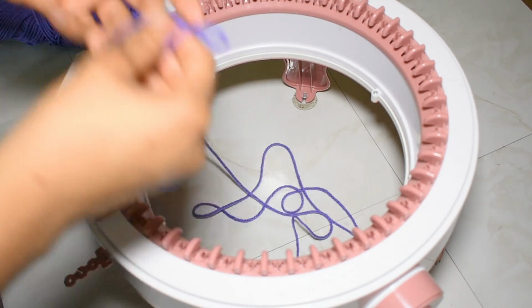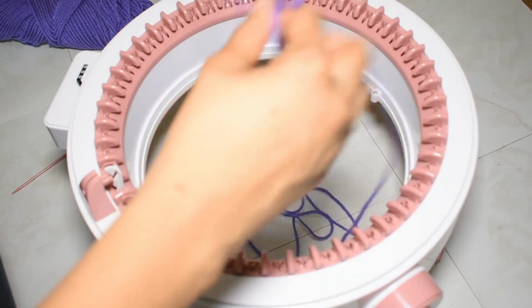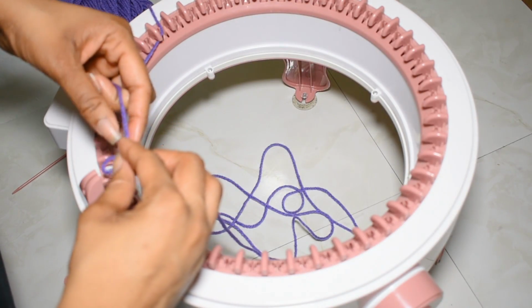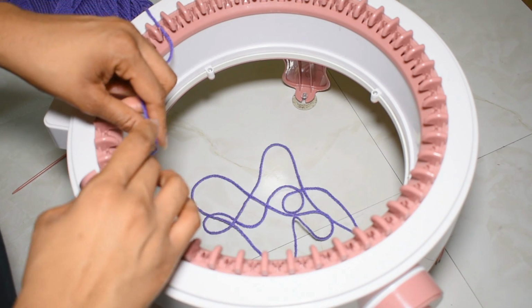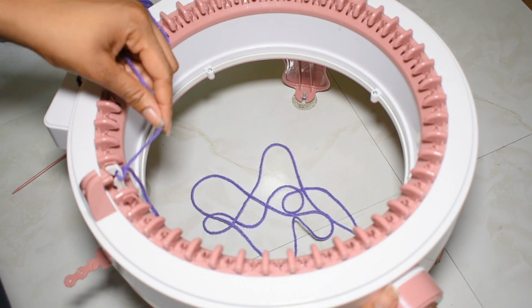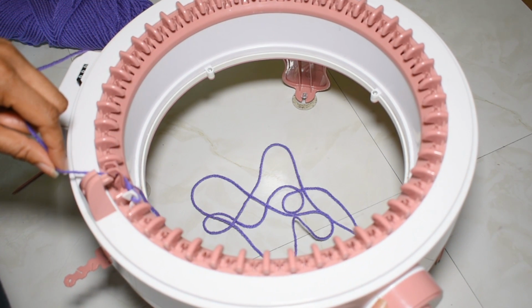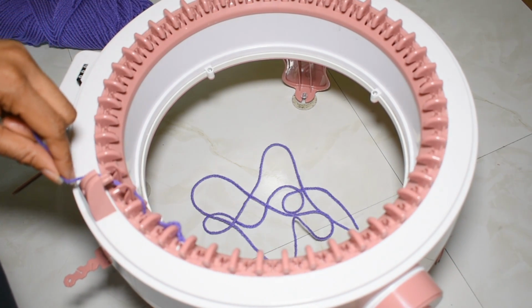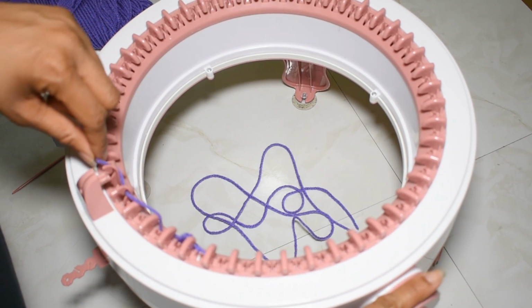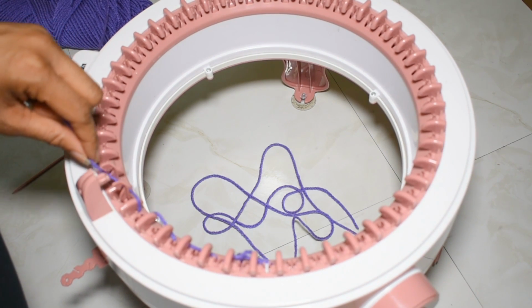So what I like to do is create a slip knot, and I put it around that white hook that should be in the up position, and I just kind of cinch it. Not too tight, not too loose. And I go about casting on, so that next hook should not be catching any yarn. And then the hook after that catches it, doesn't catch, catches it, doesn't catch, catches it. And I just go about doing that all the way around.